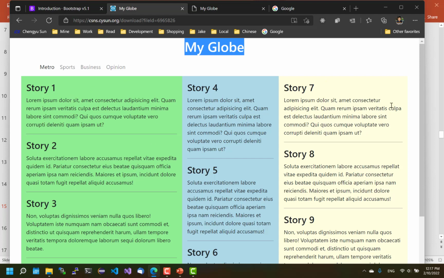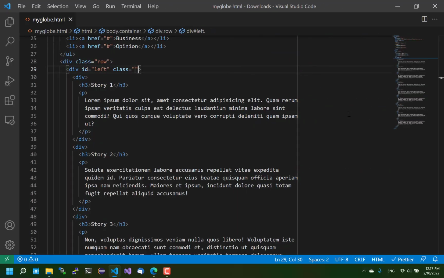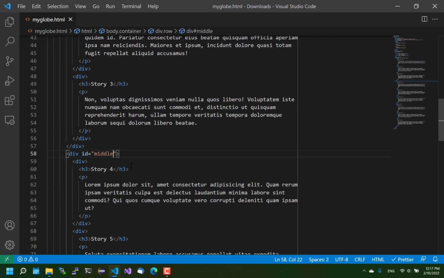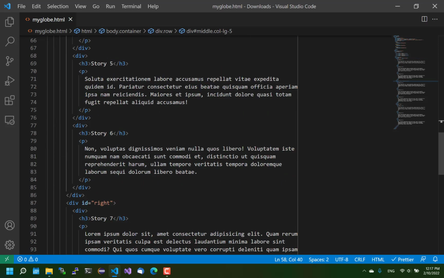So if we distribute all this among 12 columns, I guess this one would be 5, this one would be, let's say, 3, this one would be 4. Okay, so we'll say when the screen is large, this one will take up 5, this one will take up 3, and this one will take up 4.